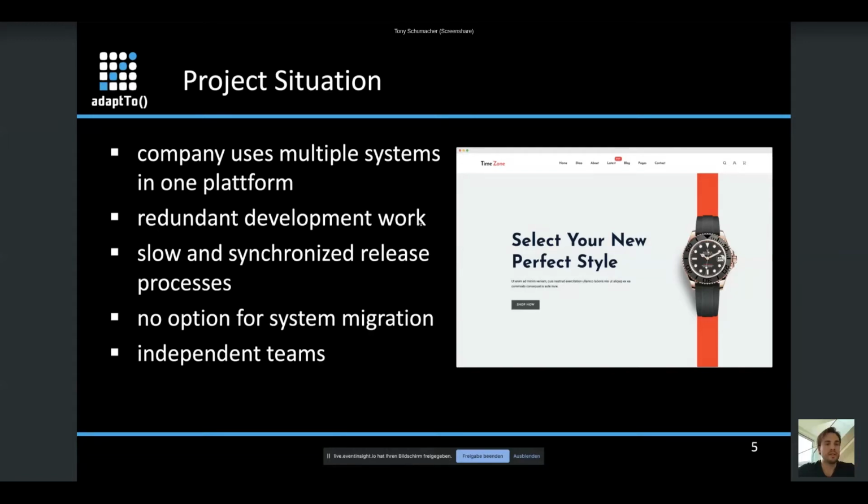If you imagine deployments, you will have a slow and not synchronized release process. That means, let's imagine here on the brand page, you will see a small icon, which is a search, right? And let's imagine we develop that search for the AEM website and we want to launch it. If the user jumps to the e-commerce part, the search is missing. So if you want to do that, you have to make sure that the feature is implemented for all those environments and will be deployed for all those environments at once.